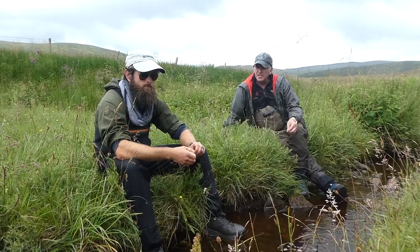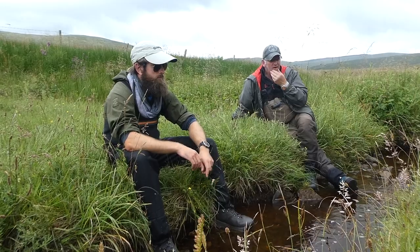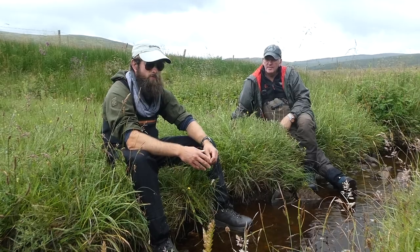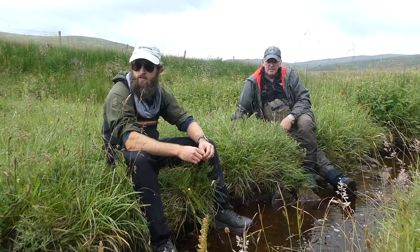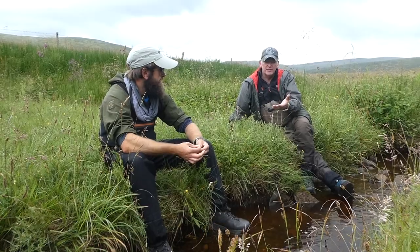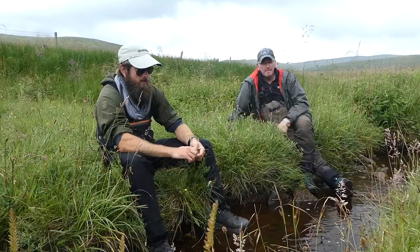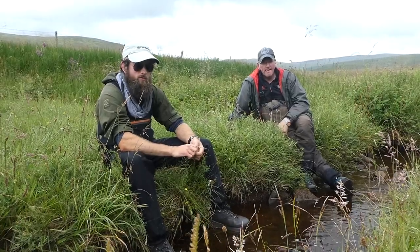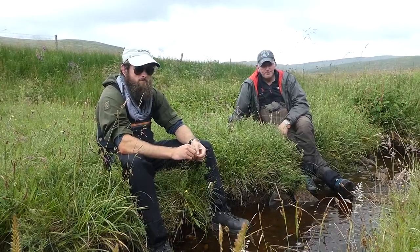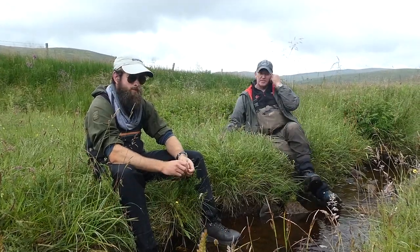That's not been the case. We've come up through over 100 metres of area, right in the middle of where we stocked, and we've found five fry and about three parr. Those parr will be resident fish that have been here, and of course if it's only five fry there's no guarantee those were stocked fish anyway — they might have been natural recruitment. We did everything as close to the book as possible with as low intervention as possible, and it hasn't worked.